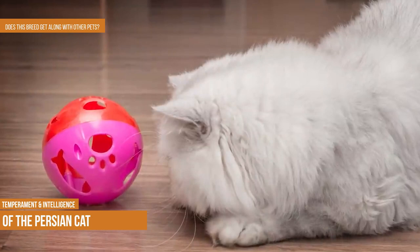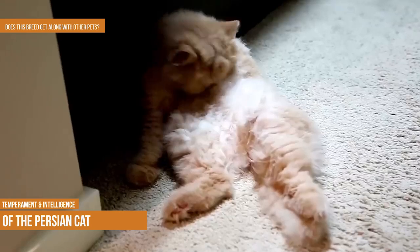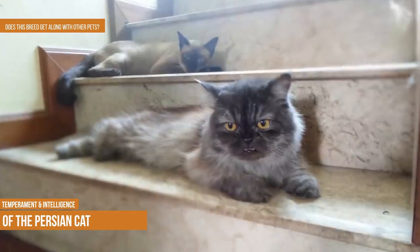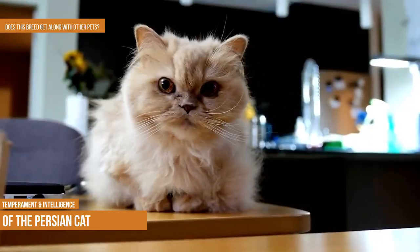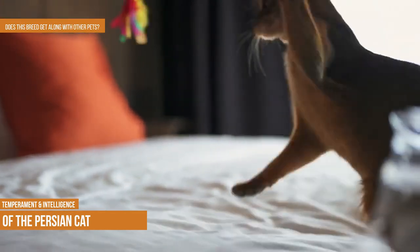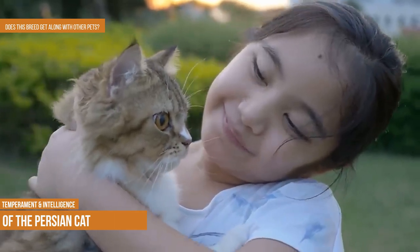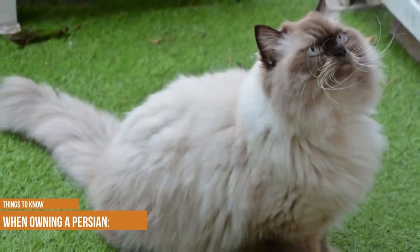Because of their laid-back personalities, Persians can coexist well with many other types of pets. They are generally non-aggressive towards other cats, and when introduced and supervised properly, can also live with dogs, especially when raised with them. However, Persians may become stressed by the antics of young, energetic dogs. Persians are not known for strong predator instincts and may be less likely to bother small exotic pets, though small prey animals may still experience a stress response.